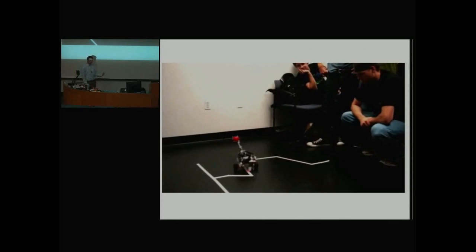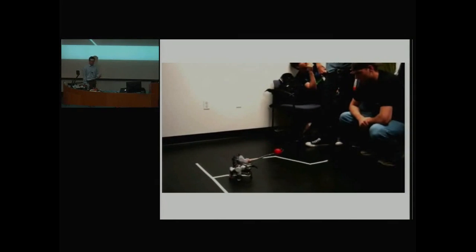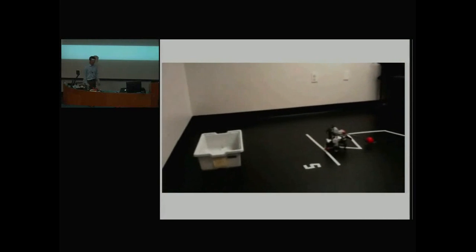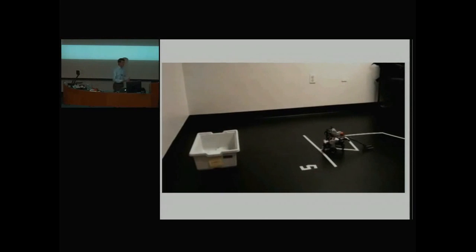But I also make it a little bit harder. I say, not only do you have to follow that line, but when you're done following that line, I want you to detect when you reach a second line, and then I want you to throw a ball into a bucket. So you take the same, pretty well studied and easy line following problem, but then you scale it up and make it more and more difficult. In fact, you can keep going past freshmen to even graduate level courses.